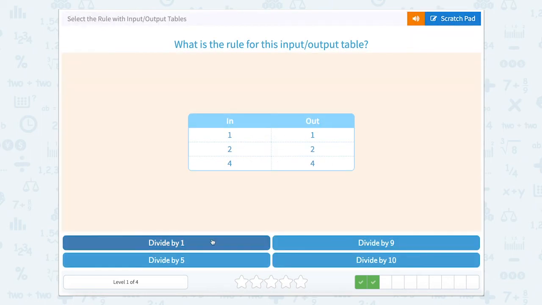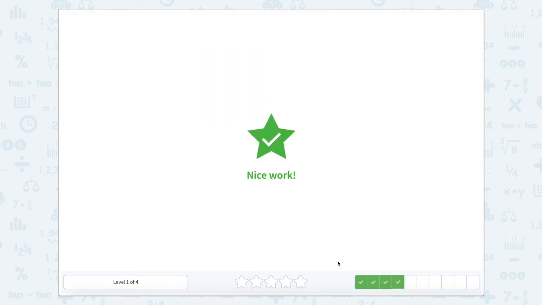So divide by 1 is the rule. Again our numbers aren't changing here. So I'm looking at this and I remembered from our last problem that when the numbers don't change from 1 to 1 or 2 to 2 or 3 to 3, well then we're dividing by 1. And so this is just like the last rule. We divide by 1.